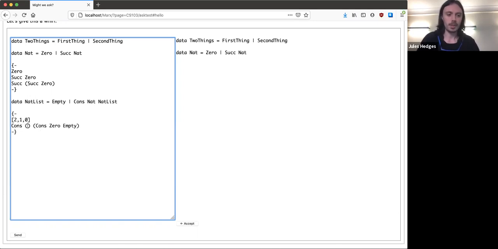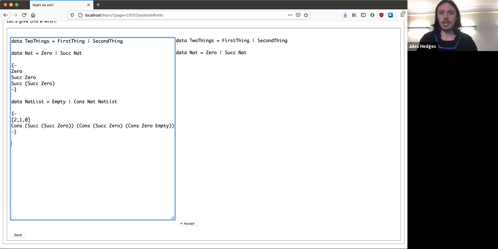And 1 is written suc 0. And then we're going to take that and cons 2 onto it. And 2 is written suc suc 0, like that. So you can see that in principle, we could write any list of natural numbers like that, but it's totally impractical to actually use.